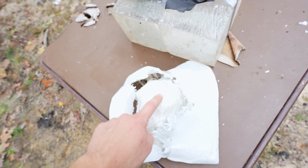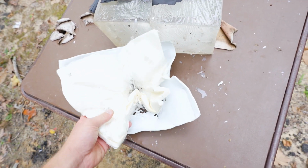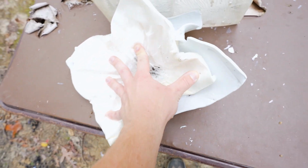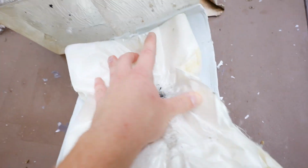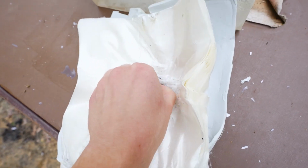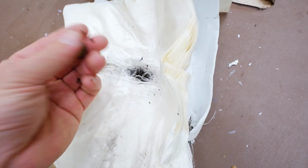Look, right here. That's where it tried to go through. Oh, but it caught it all. It caught it all. Look, it's hard to do one-handed. Let's bring the ISO down. There you go. Now you guys can see better. There's the wad right there. Part of it.